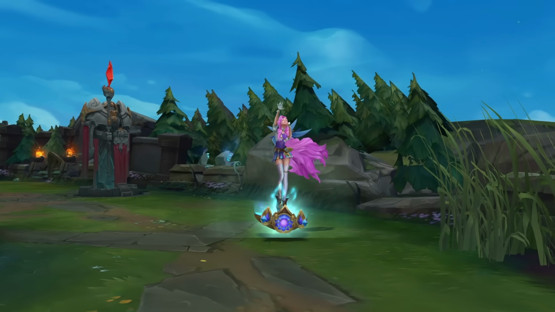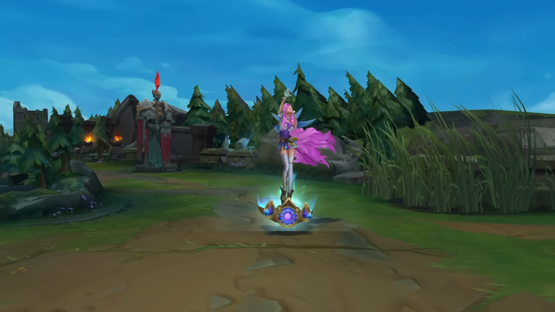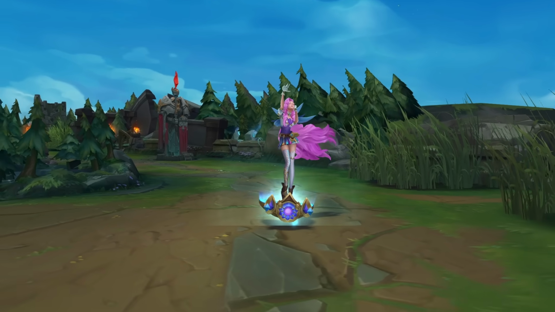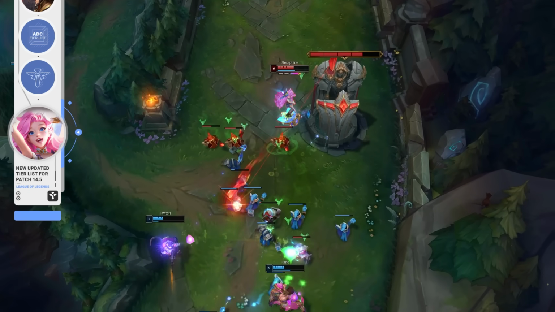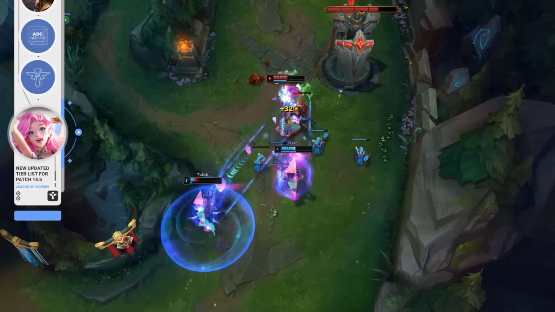Riot's been trying for so long to lessen the strength of carry Seraphine while increasing the strength of support Seraphine, and they finally made a breakthrough in 14.5. Support Seraphine is finally in a spot to where she's about as good as carry Seraphine, which is not something we've been able to say in a long time.